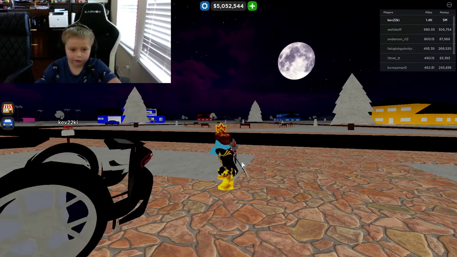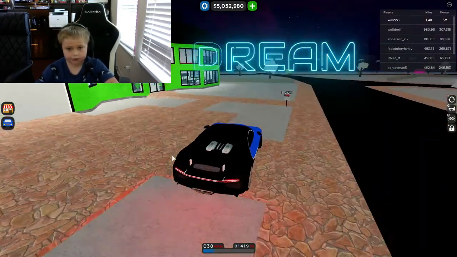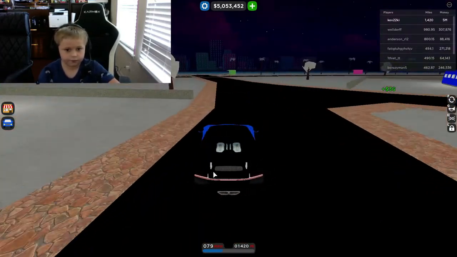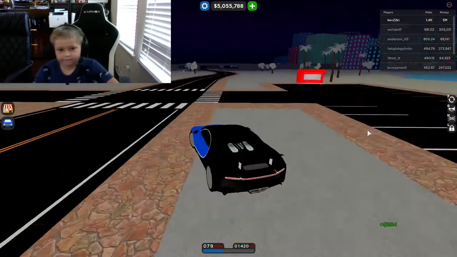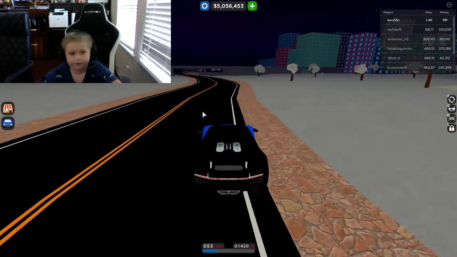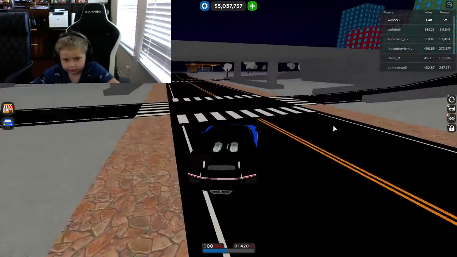Holy cow, look at this. Let's go and earn some money by this. Holy cow, we're on Beach Mountain. Just kidding. Wait, why is there snow on the beach? Well, we're kind of close to Wisconsin, I guess.